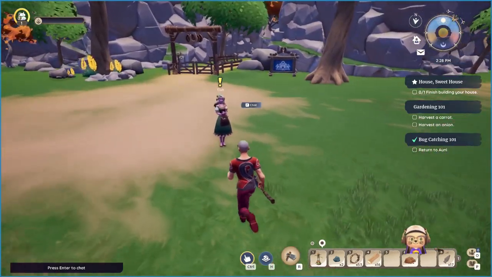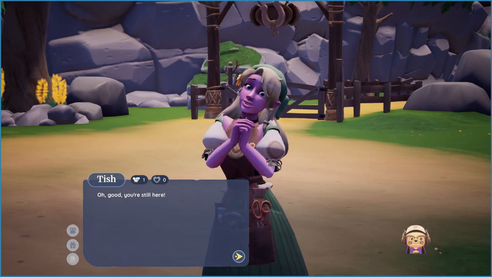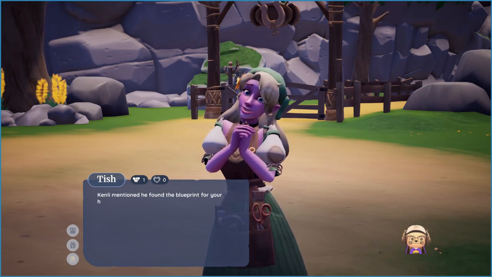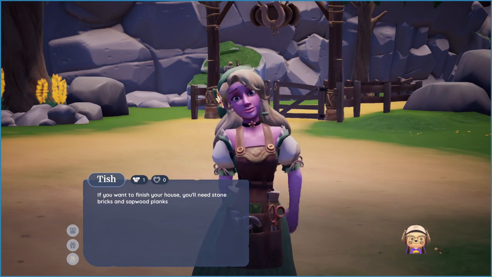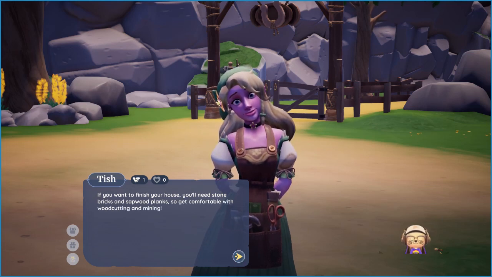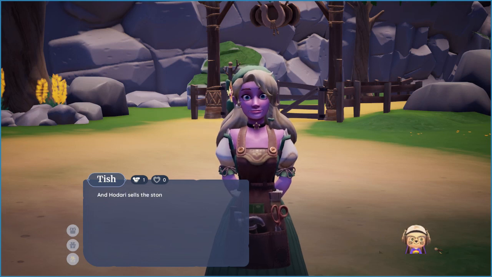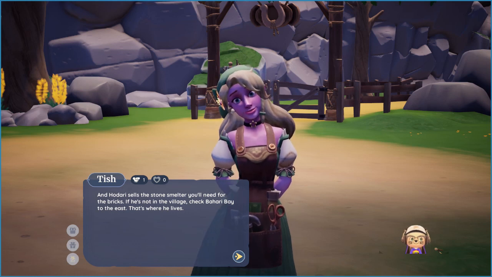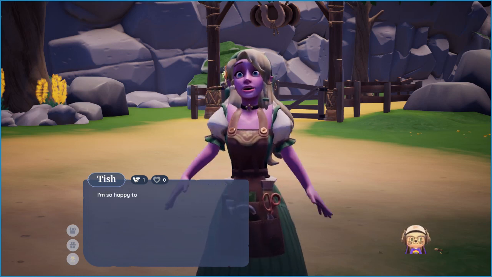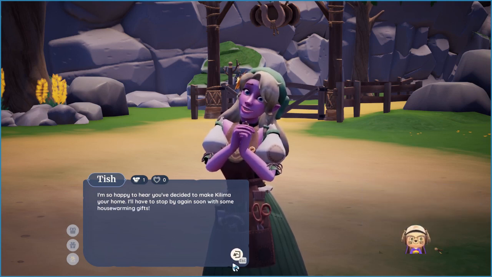Huh. Tish. What are you doing here, Tish? Oh, hi. Yes, I'm here trying to figure out how to build out my house. Thank you. Yes. Thank you. If you want to finish your house, you need stone bricks, sapwood planks, wood cutting, and mining. And keep her sure she can teach how to make a sawmill for those planks. Good. Where's she's a stone smelter you'll need to buy need for the bricks. If he's not in the village, check the Bahara Bay into the east. That's where he lives. Yes. Well, thank you very much, Tish. See ya.